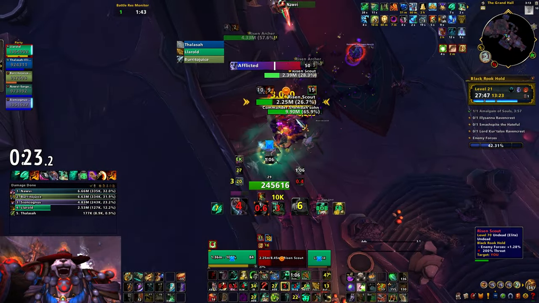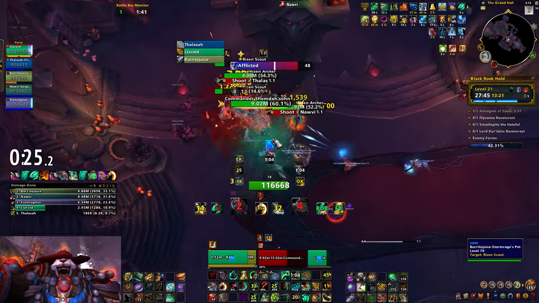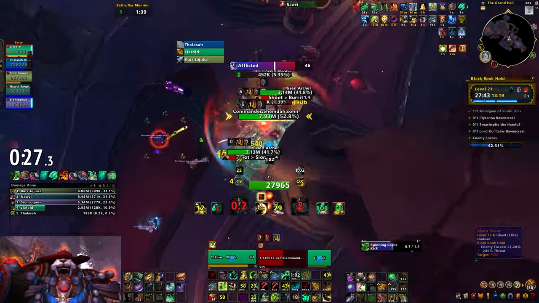Other than that, the knife dances and arrow barrages and all of that, these pulls are fairly simple, mostly just mobs that auto-attack.